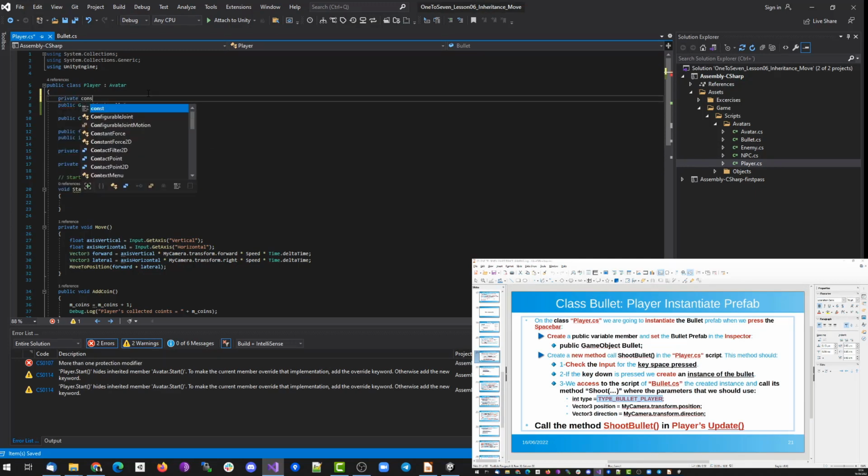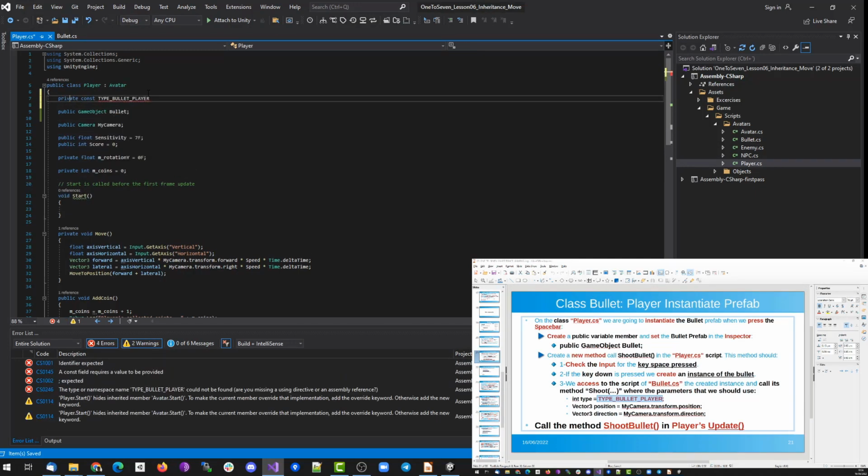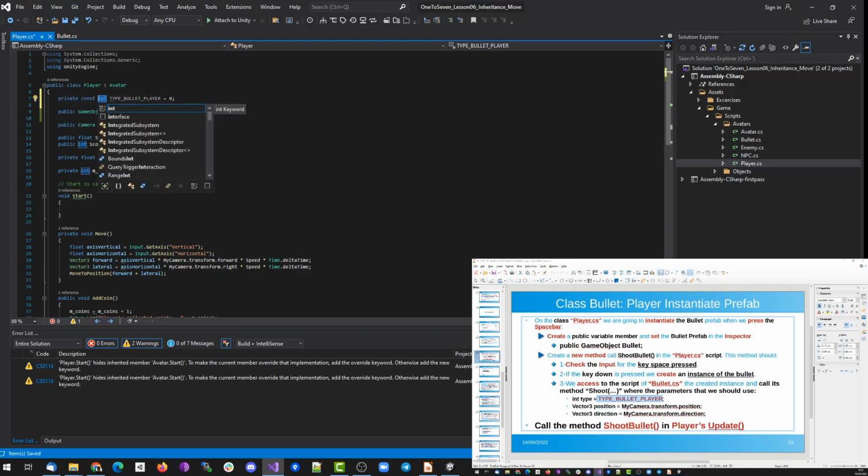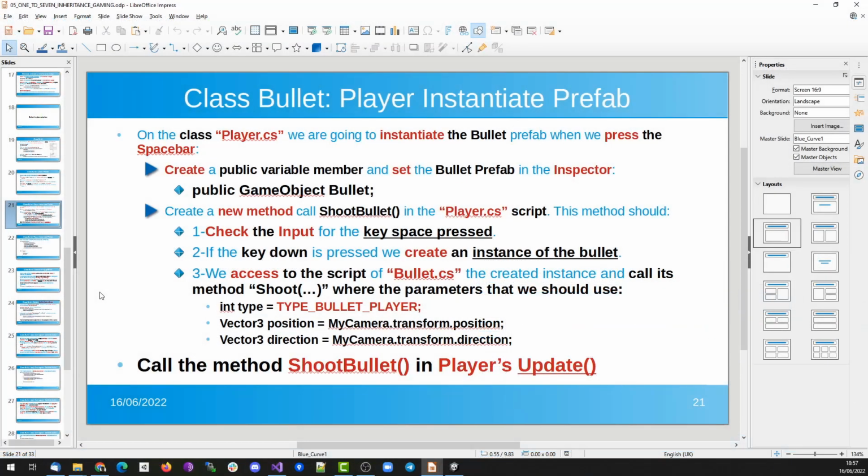Let's make it private, the name of the constant and the value that we can assign. Sorry, I forgot the type. So the type is just the same as the declaration of a variable, but we are adding this keyword const. That means that this is a value that cannot be modified. Okay, so back to the exercise.